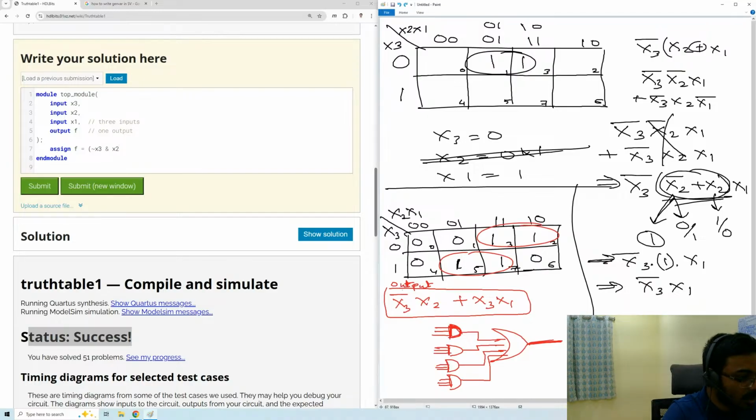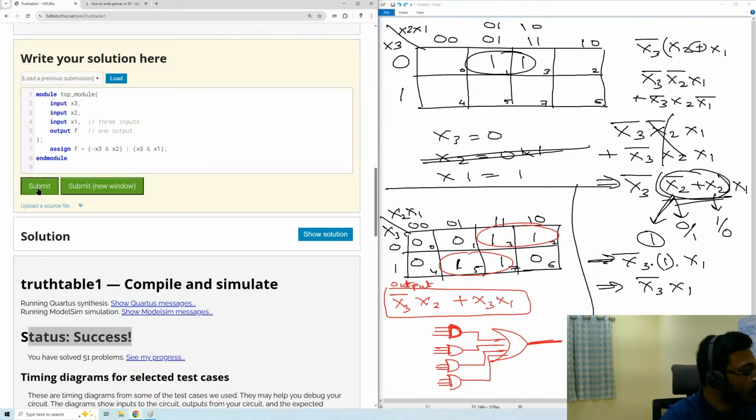So here we see not of x3 and x2, plus x3 and x1, which is OR actually, or x3, sorry, and x1. So it's like complement of x3 and x2, or x3 and x1. So it will also give the same output.